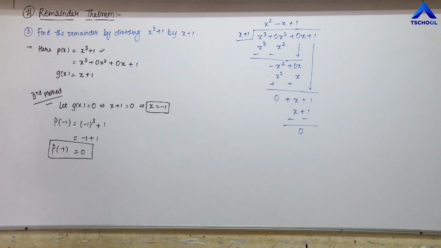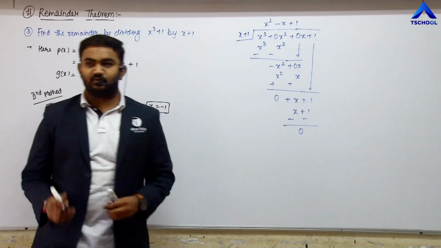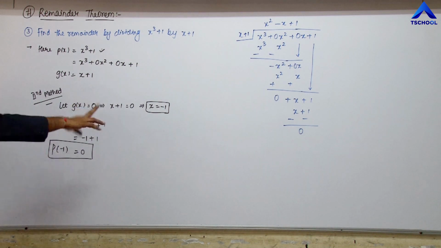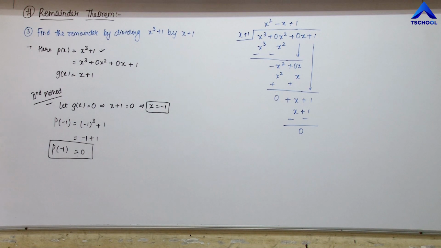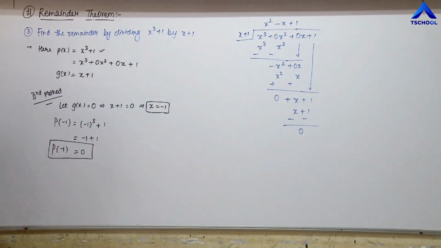To confirm it, we are having the remainders in both the methods, that means the second method and the first method, as 0. In the previous example, we might have made some mistake over there. I'll confirm it with the question again and I shall come back to you, right? So we got 0 as remainder in both the methods. That was the first one, the long division method. We got 0 here. Second one, we got 0 here by simply putting the values.